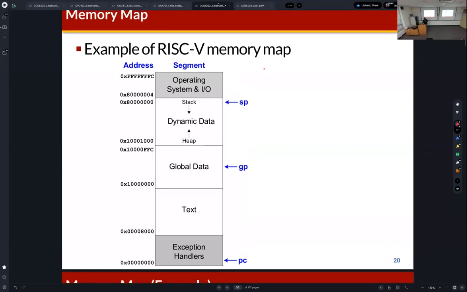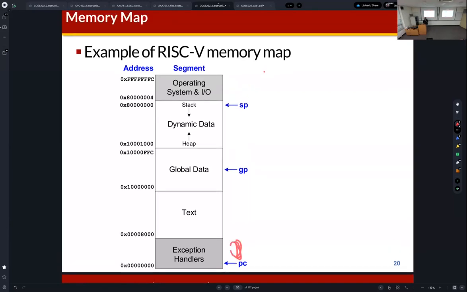So firstly, the exception handler is assigned. If there is wrong code, like divided by 0, then this needs to be handled. So this is also a kind of exception. The address of the exception handler for the PC is assigned in this area. So this is actually the kernel space.